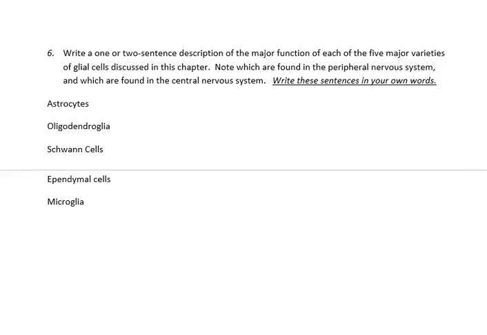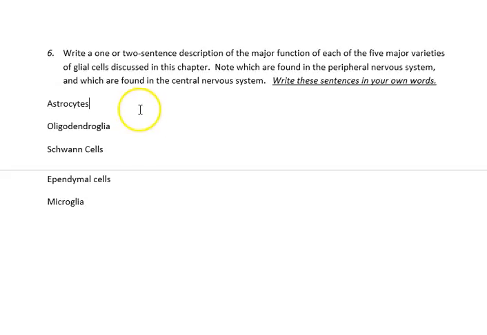Okay, number 6. So I'm going to go back to the middle row there. Can you start us off? What I'm going to ask you to do is give 2 of the different glial cells, then we'll go to the front row and we'll do the last 3. I wrote them up here just for clarity, but you don't have to go in that order. Whatever order you have it in, you can just give 2 of them.